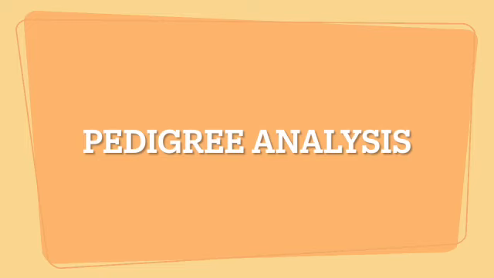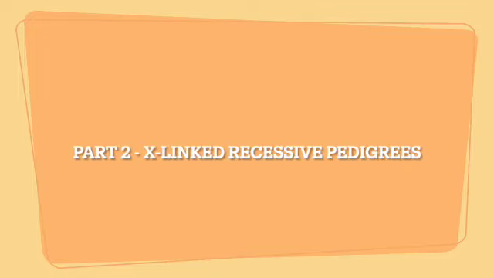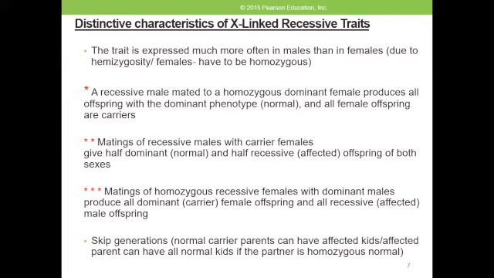And in my previous video, I discussed the introduction to pedigree analysis. In the second part of this video, we are going to look at X-linked pedigrees and identify some common patterns of inheritance. So these X-linked traits can be inherited in a recessive manner or in a dominant fashion.